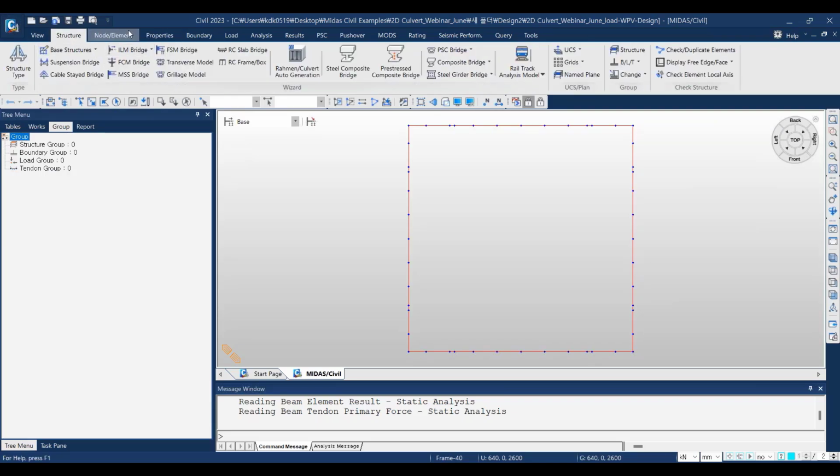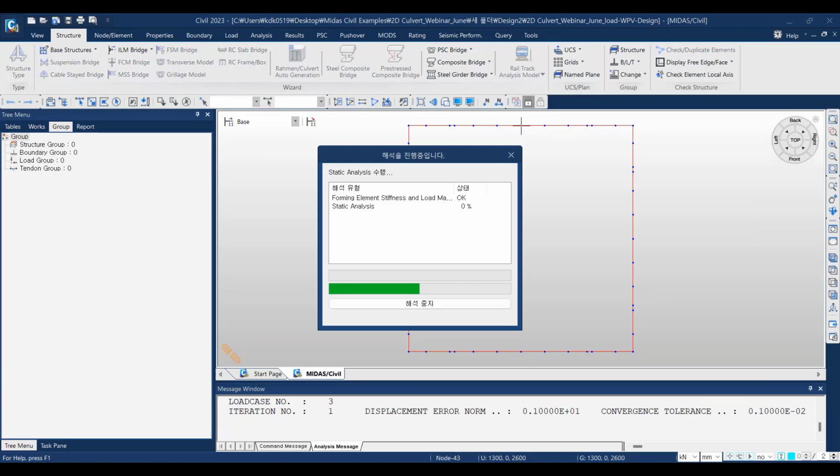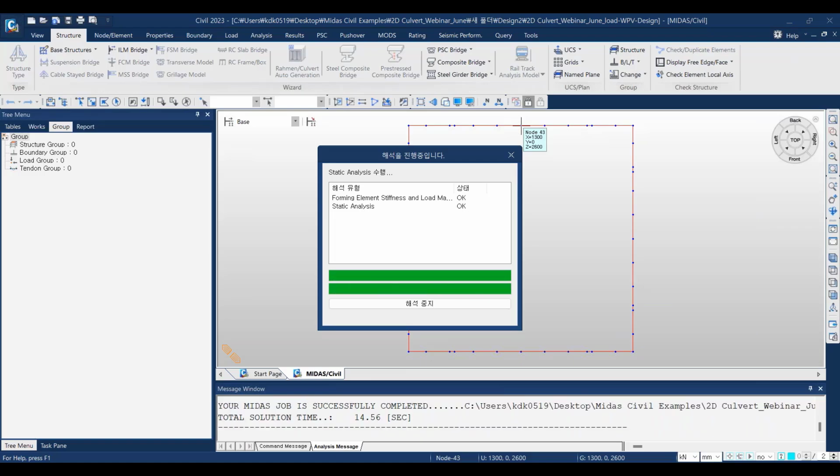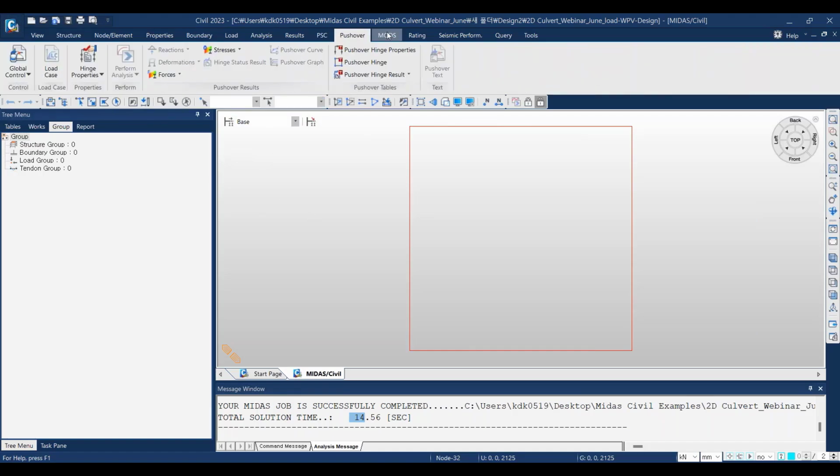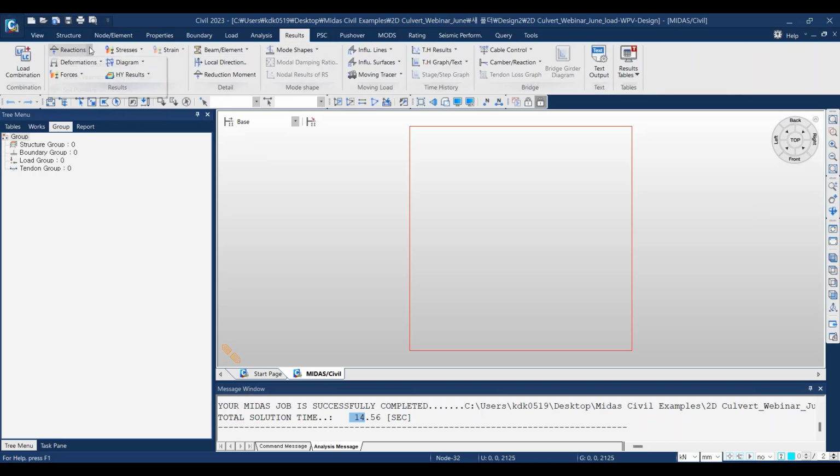After defining the load, we can run the analysis like this, and then we can check the result. So the total solution time is 14.5 seconds.